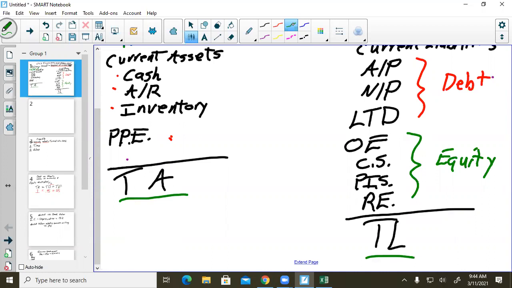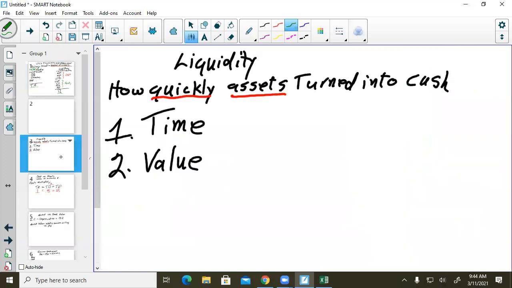Okay. Now, Matt, you mentioned liquidity. Okay. Liquidity, you said how quickly assets can be turned into cash. Two points there. Quickly and assets. When we talk about liquidity, liquidity has two components, one being time, the other being value. Okay. Can any asset be made liquid? Matt, you're bobbing your head. What do you mean? It can, but it kind of depends on what it is. So like a building may become liquid longer. Yeah, but maybe or maybe not, right?